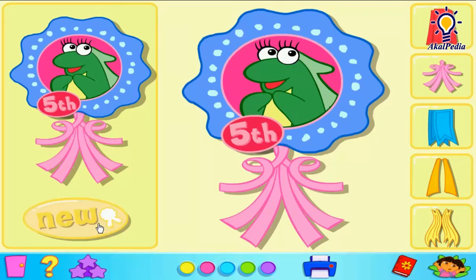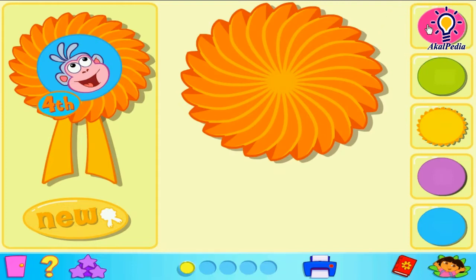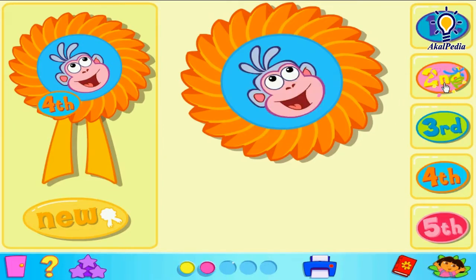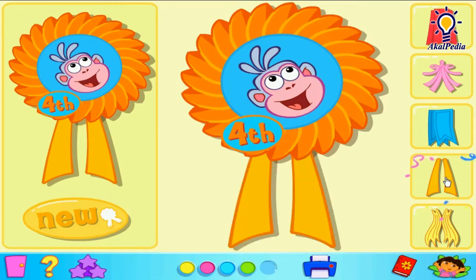Try this new rosette. First, choose the rose of the rosette. Yes. Now choose the middle disc. Right. Now choose the Dora character to go in the middle. Yes. Choose the right number. Yes. To finish it off, choose the right ribbons. Good work. The rosette's finished.